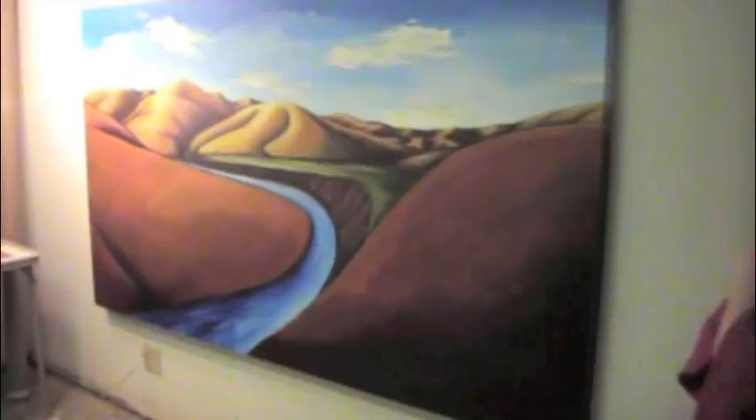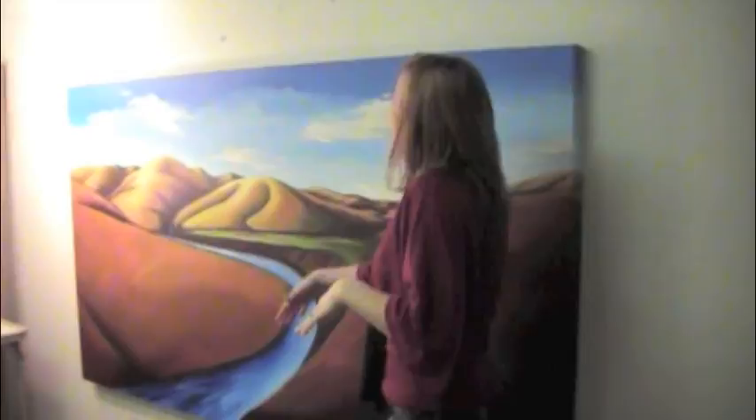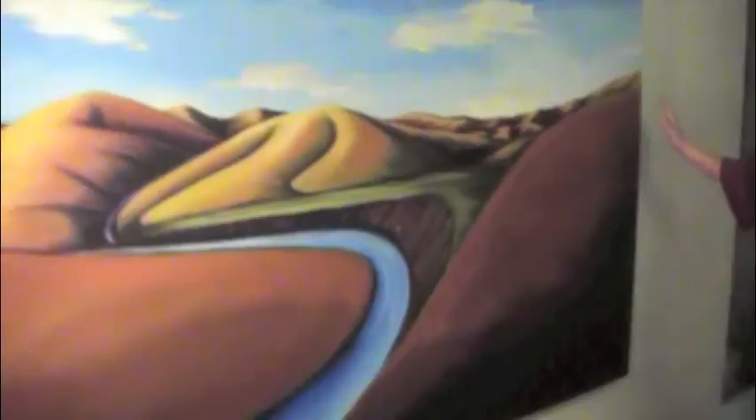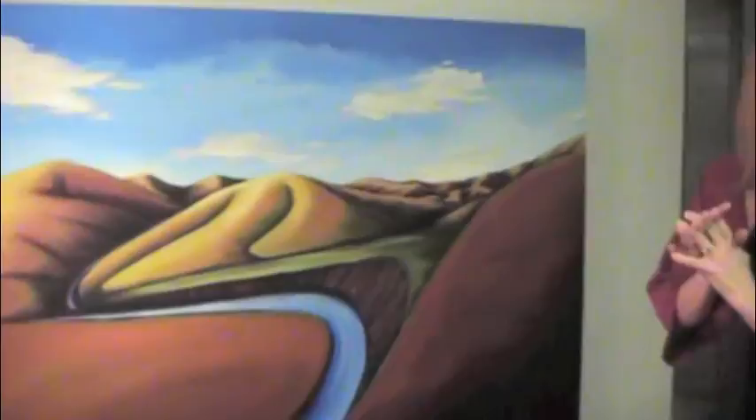This is maybe how the Boise foothills looked with the Boise River before all of us moved here. I'm going to work on building up the pigment — this is a work in progress. The foreground hills will get built up more with more layers and some fine tuning. I have about a week left on this and then I'll be finished.